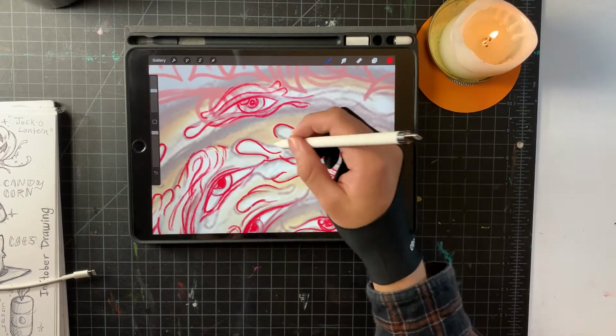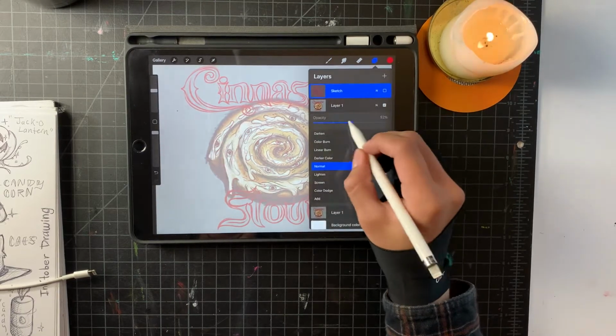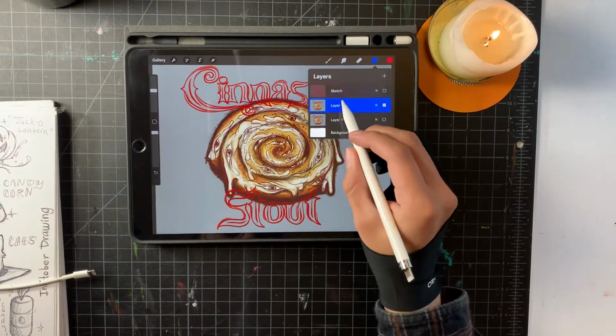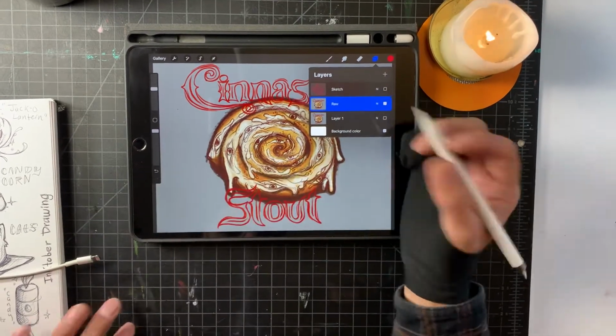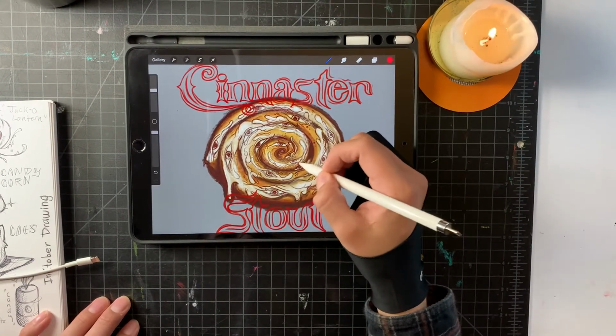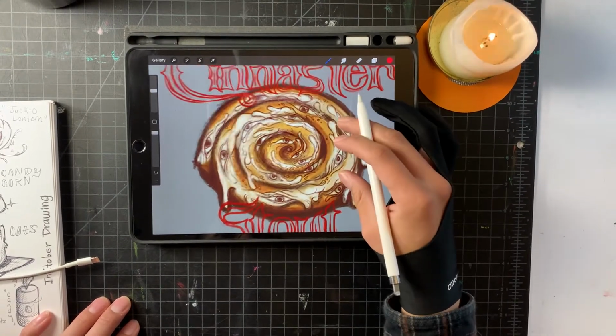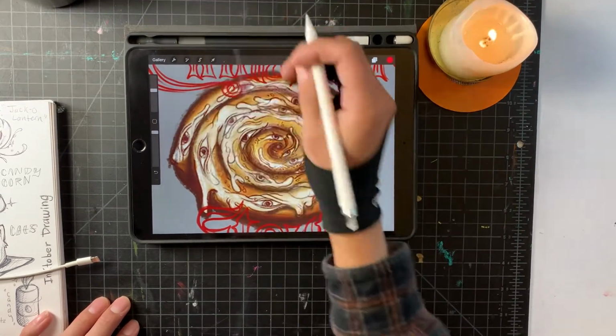But so far I got the solid sketch in. I'm gonna go ahead and show you that right now. It's in this layer. I'll name this layer raw. It's basically the raw sketch. I kind of wanted to use this for the final image as like a painted theme. Oops, I spit on the camera.